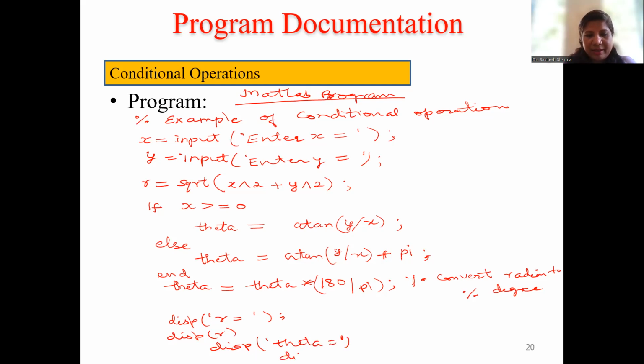Whenever you write simple disp theta, it will only take the computed theta value. So this is the MATLAB program for computing the polar coordinates based on the conditional operation.